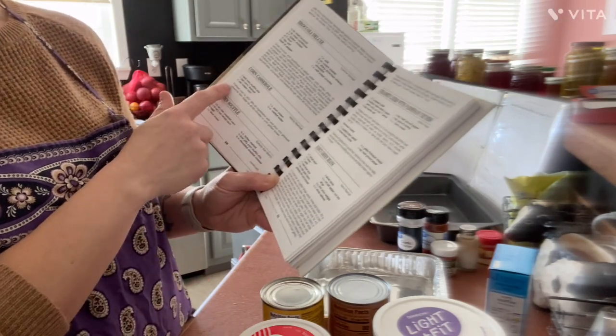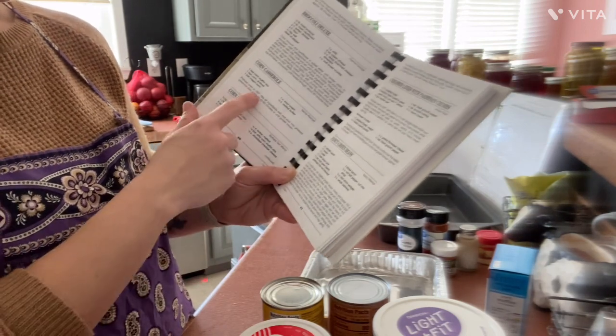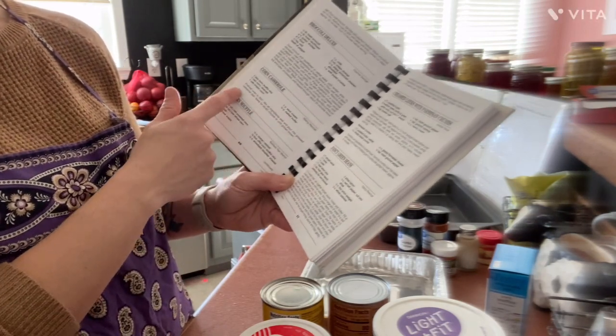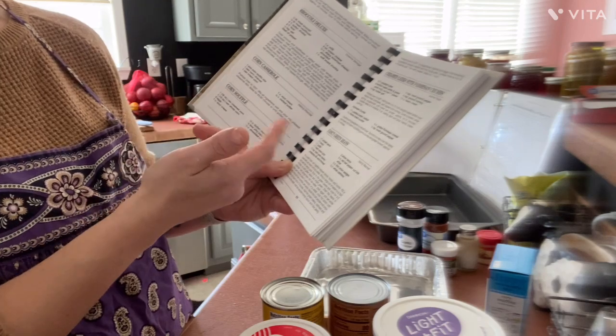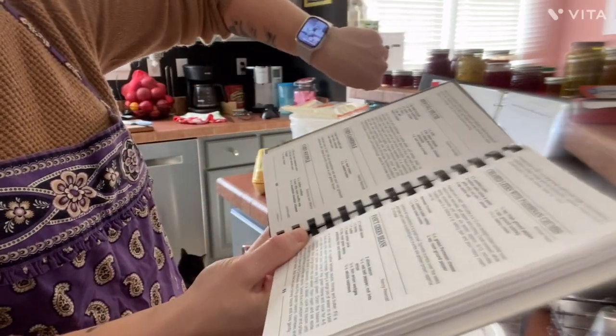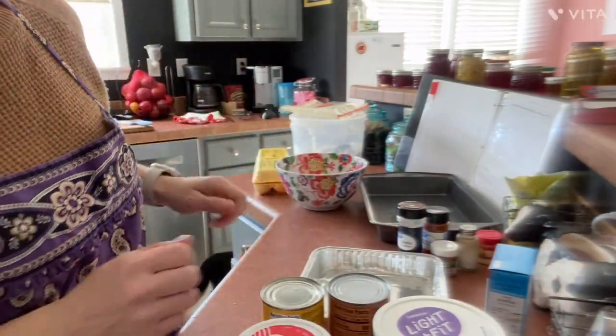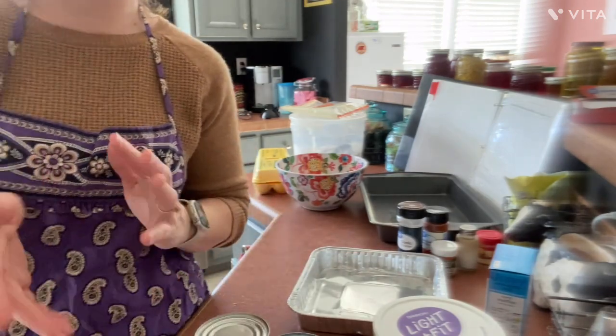So it says preheat oven to 350 degrees, already done. Mix all ingredients well and pour into greased casserole dish. Bake for 45 to 60 minutes or until golden brown. So with it being 9:16, I'm gonna go ahead and get that in the oven. All right, cause we're supposed to be at my parents' house hopefully by about 11:30.